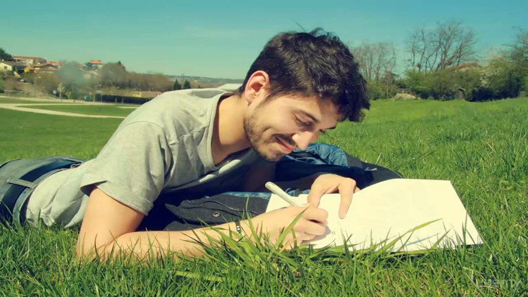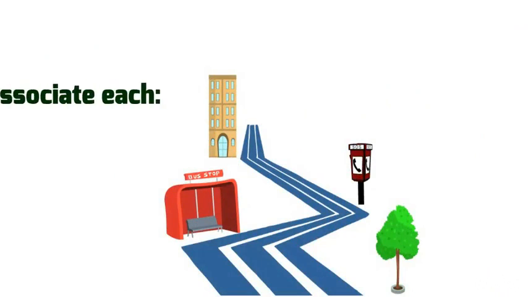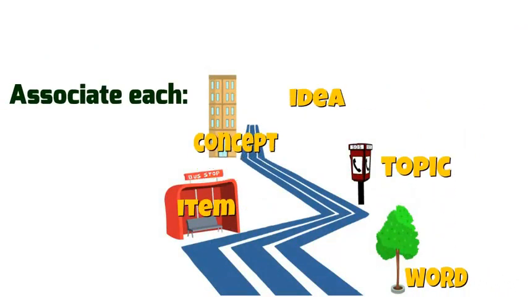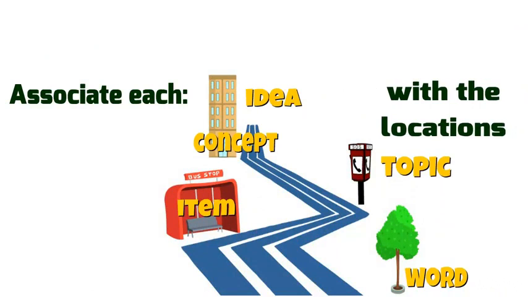The formation of the mental path is of the greatest importance, for the same set of loci can be used again and again for remembering different material. Finally, individually associate each word, item, topic, concept, or idea with that location. Make the image visually exciting to help you better remember it. The more dramatic, even bizarre and wacky the scene, the better you can remember it.